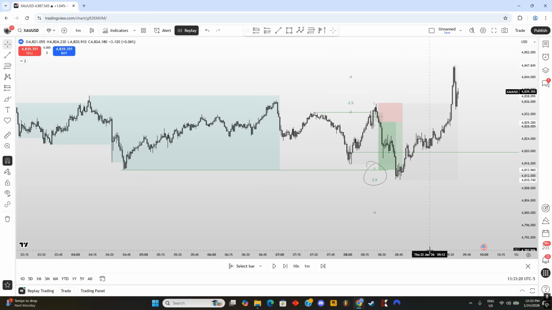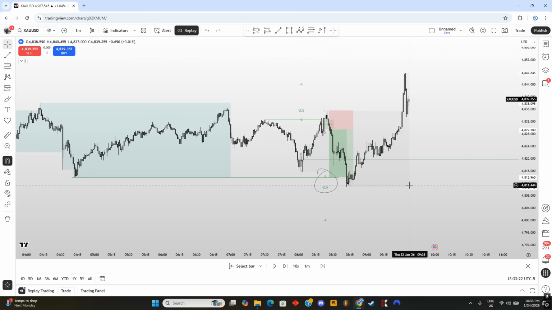It is a bit complicated if you are starting out as a beginner, but once you practice a lot, you guys will be able to catch power of 3 moves with ease. And again, it works on all time frame candles. You can use the 4-hour power of 3, the daily power of 3, doesn't matter. But if you want scalps and you want quick trades, 1 hour is your friend.